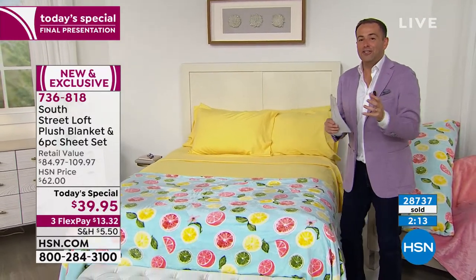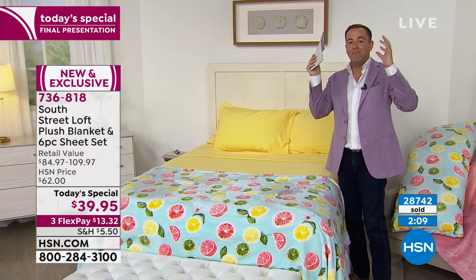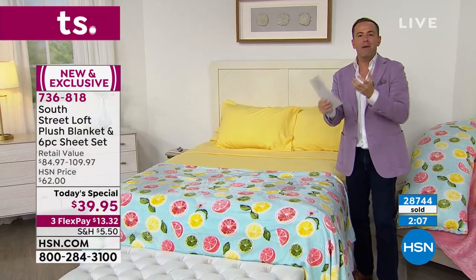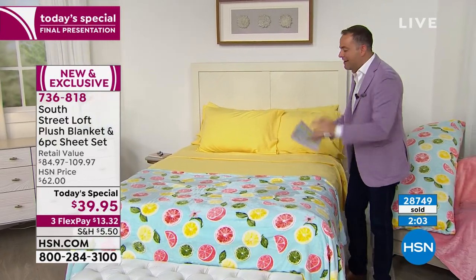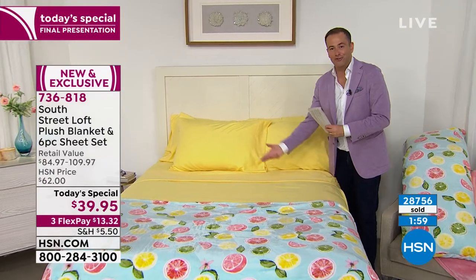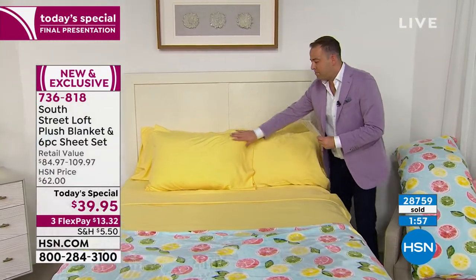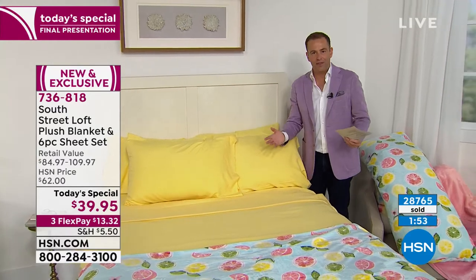It's one of those offers that's so big, it's kind of hard to see it because it is such a massive deal. It's like, what am I missing? I get a full set of sheets and the extra pillowcases and a custom-made blanket and the premium double brush microfiber with the ultra-fine threads, sheets that people are regarding as the best they've ever bought. Maybe I should have started with this.